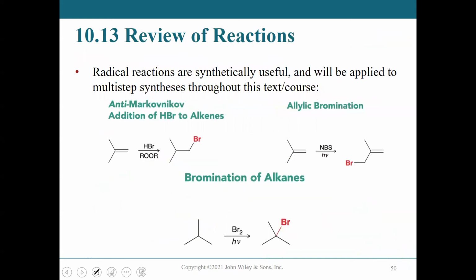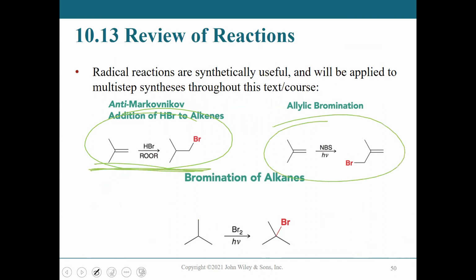For example, this one is a reaction review. With this alkene, you can do the anti-Markovnikov addition. NBS with light, that's how you do the allylic bromination. This is how you differentiate them. HBr with peroxide, you do addition to the alkene. NBS, that's the allylic bromination. That's how you are going to differentiate.